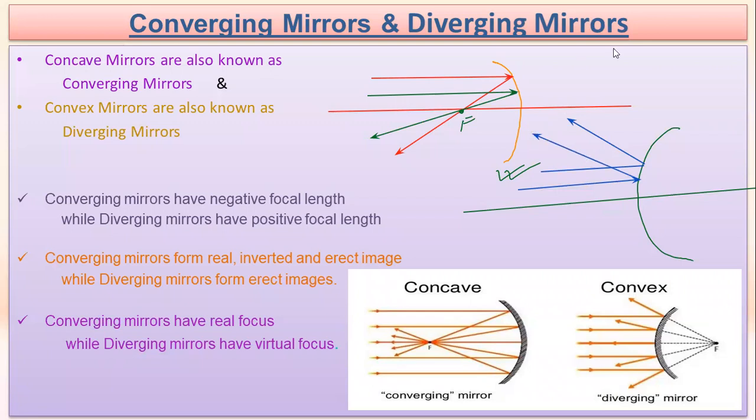We are producing it to this side. If we are producing it further, then we will observe that the image is going to form at the back side, that we will see later on. But over here, they appear to meet at the back side. So as the light rays get deviated, or diverged to the other side, that's why we say that convex mirrors are the diverging mirrors, whereas concave mirrors are known as converging mirrors.